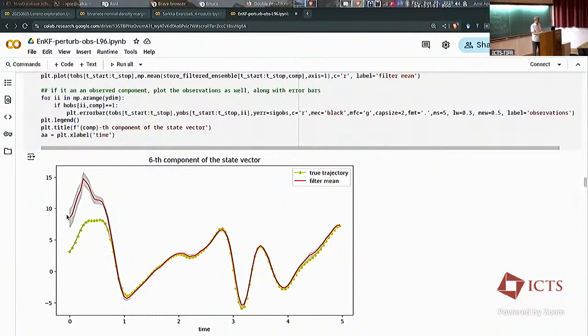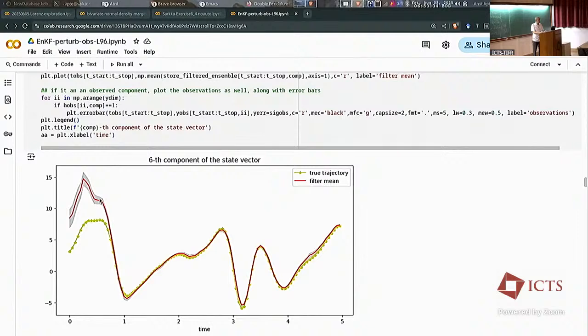In fact, there is an order 1 difference between the true trajectory and the ensemble mean and the ensemble that I have, right? At each of these observation times, there is an update step happening, which is not clearly visible because it's too small. Whenever you go forward in time, more and more information is being obtained from the observation by using the Kalman formula, in this case, because it's an ensemble Kalman filter.